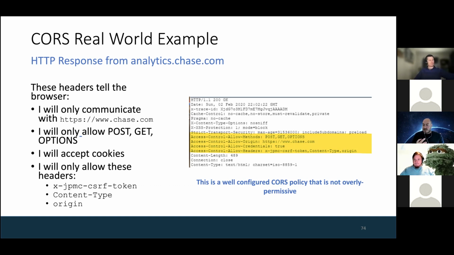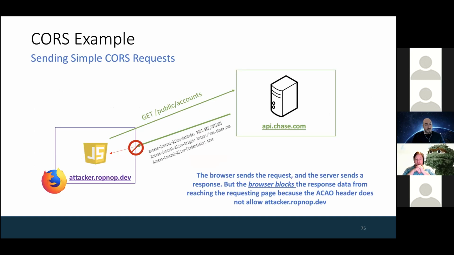This is not overly permissive. The allow origin is explicitly set to a single domain and a single protocol, because you can circumvent all this. You can loosen the protocol, the domain, the port, you can just go anything, any.com. And then we explicitly set the methods and the headers. So this makes it an extremely finite cross-origin resource sharing policy. That is how it's supposed to be implemented. Any questions on this so far? All right.